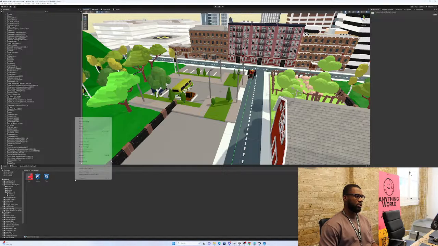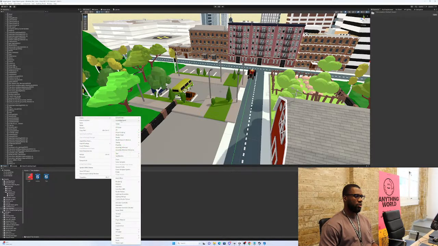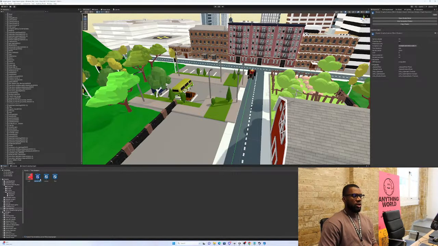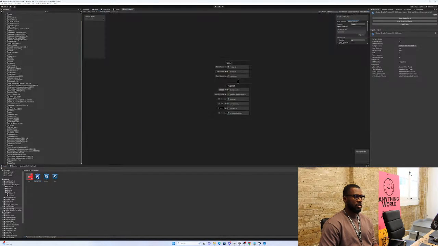So let's create a second one. You just want to create a tree shader folder. In that folder, you just want to right click, click on create. Let's click on shader graph, URP lit shader graph, and I want to change this name to, let's call it leaves wind. Okay. So it's just going to be basically what I did earlier, but let me just show you exactly the step-by-step process of how I did it.